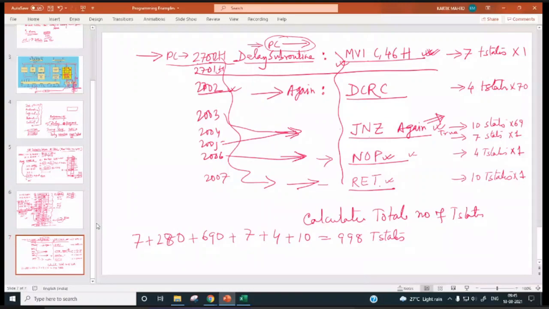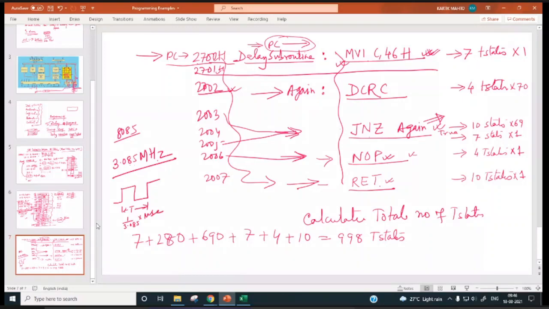So if our processor is running at say 3.085 megahertz, 8085 runs at 3.085 megahertz. How much is the duration of one T state? It will be 1 by 3.085 microsecond.